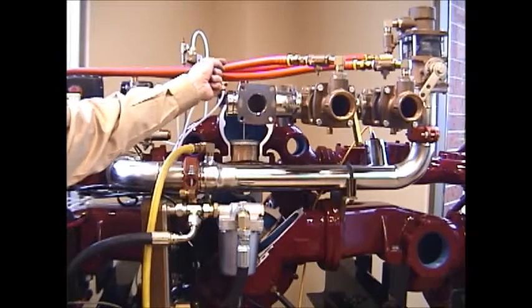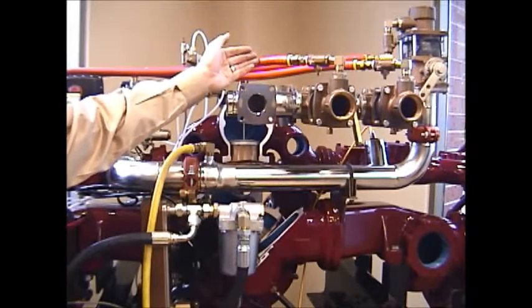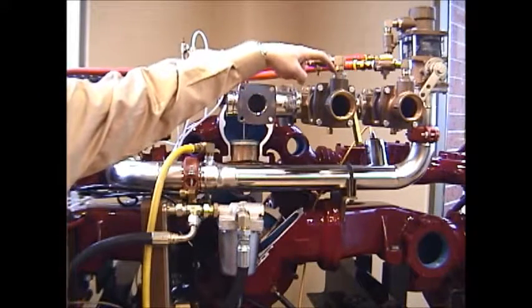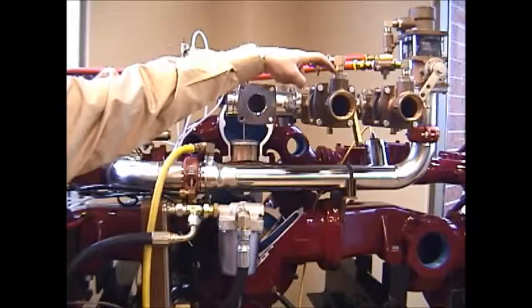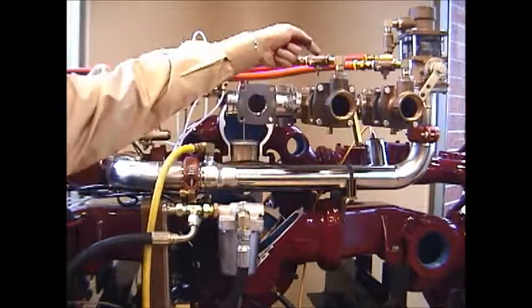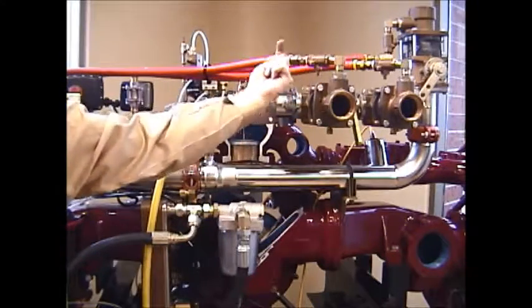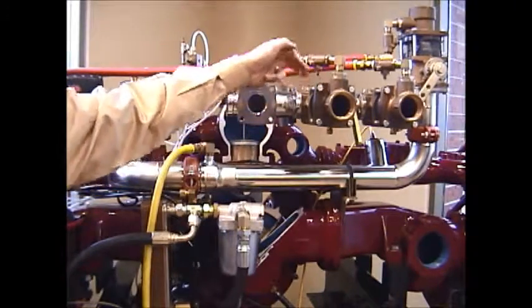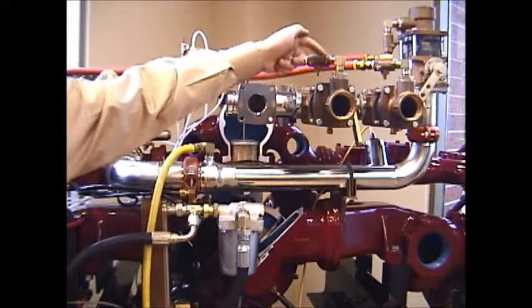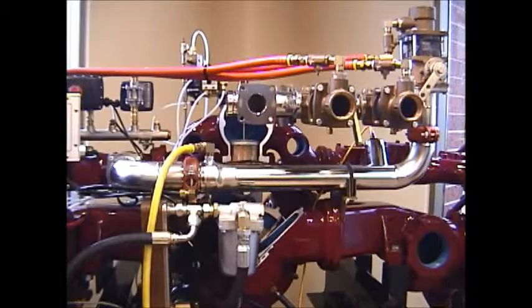The air line coming from the air compressor is turned on and controlled at the pump panel, and then when it's turned on, the air is injected through a stainless steel basket type spring-loaded check valve. The air is then injected into that water foam solution. Air can't get back because of this check valve. Water can't get into the air compressor due to this check valve. And the equal pressure of water foam solution and compressed air travel together through the hose and make compressed air foam.